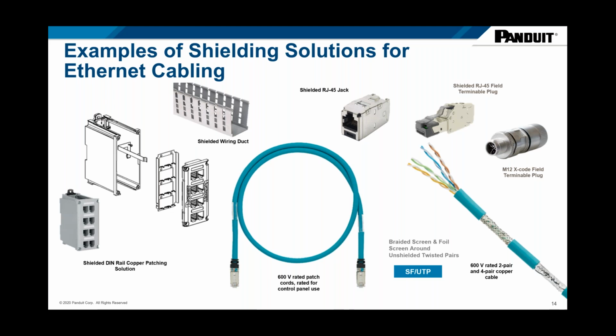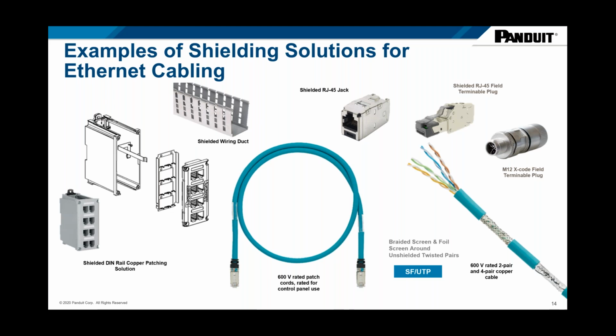What that will allow you to do is that data jack that you see right in the middle of the screen, or on the top middle, it snaps into that patch panel, and it establishes that bond to the grounding and bonding system right through the patch panel. So if you're putting 8 of those jacks in there, it simplifies that installation process.